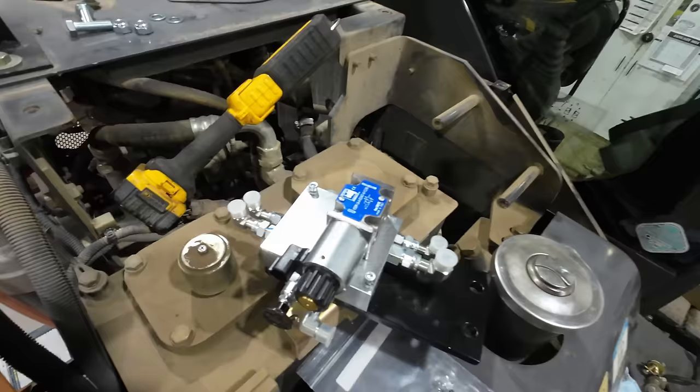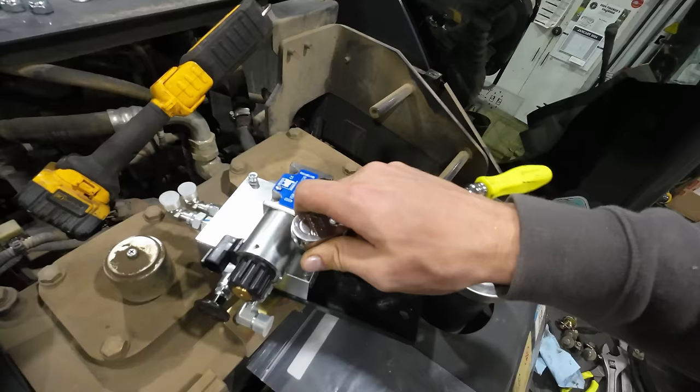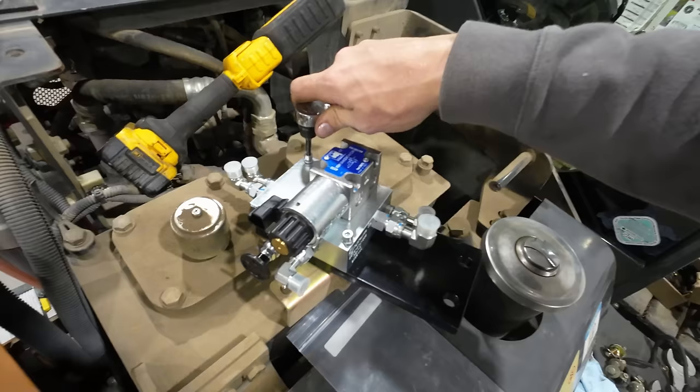And I'll give these guys a lot of credit. This kit is very well documented. All the pieces parts are right there. This is all bolt in. You don't have to sit there and scratch your head and make brackets and figure out where to mount this stuff. There's already factory brackets in there that this plate is going to bolt to. All we have to do is bolt this valve block to the plate, bolt the plate in place, and we're going to be off to the races.